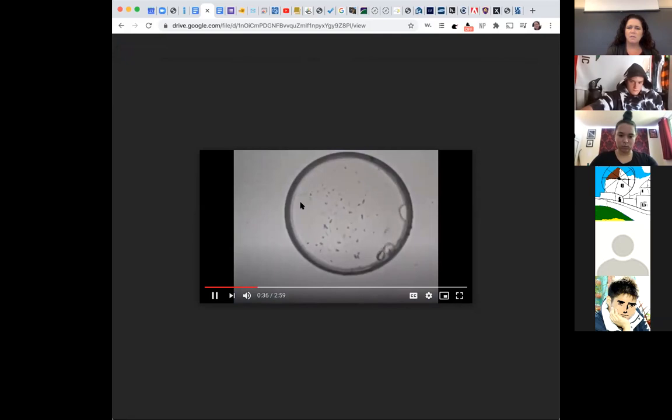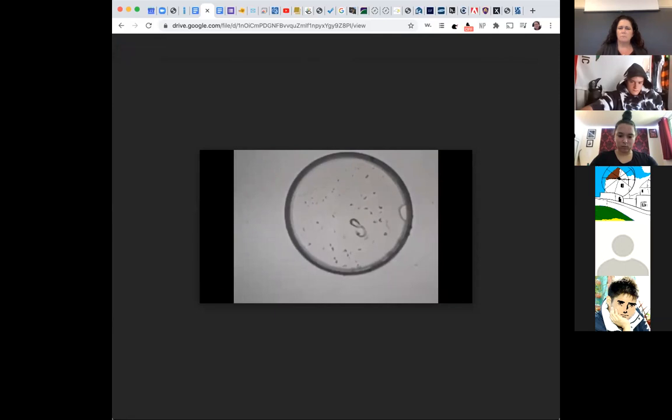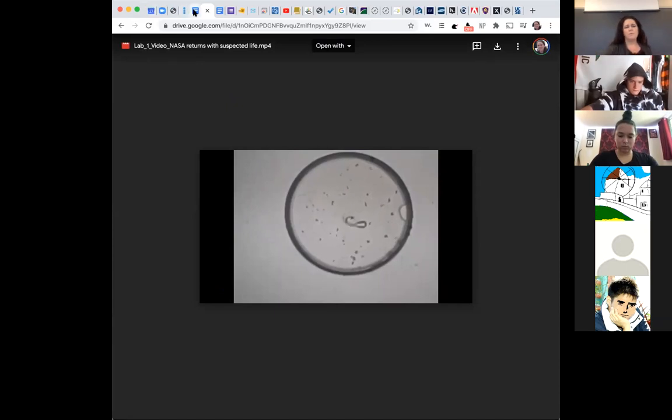It was going in little circles by the side of the Petri dish, and then when these were added, it kind of shot across the Petri dish, and now its motion is much more random. Wouldn't you say? So in your lab, make a note that it does seem to react to external stimuli.